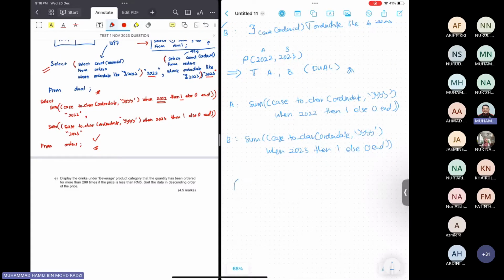So sama juga kita buat row. Kenapa row? 2022, 2023. And what do you select? And oh, this one jangan lupa because the sum dia kena ada benda dalam. Okay. Kena ada apa? Capital I. Okay. So what do you select? We select A. We select B. But this one coming from table orders. Okay. Itu sahaja. Okay, sama je cara nak buat dia.